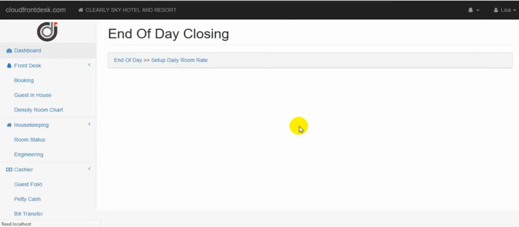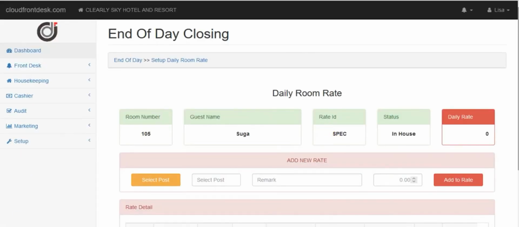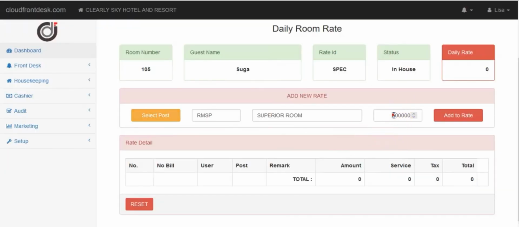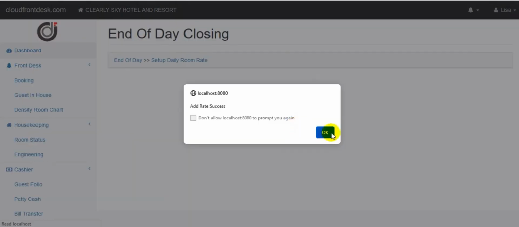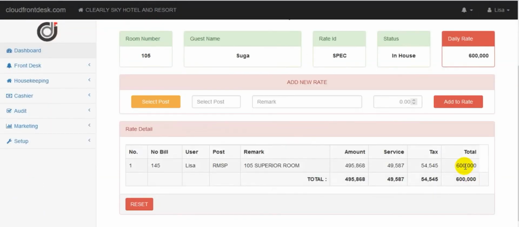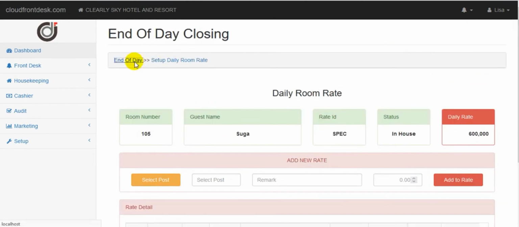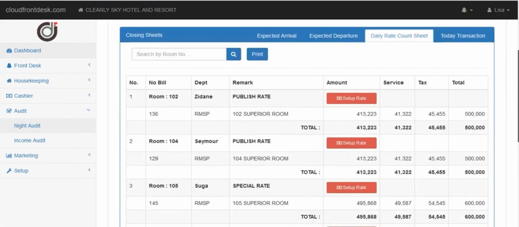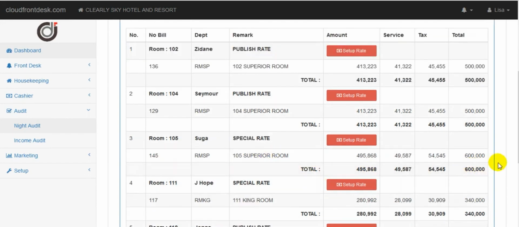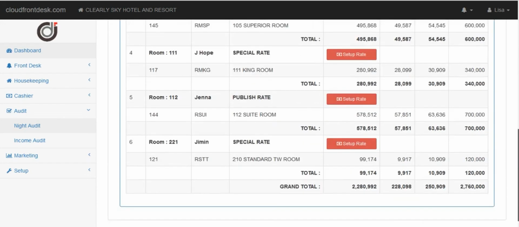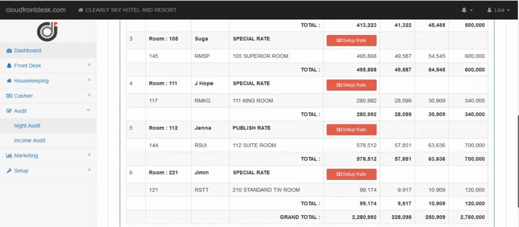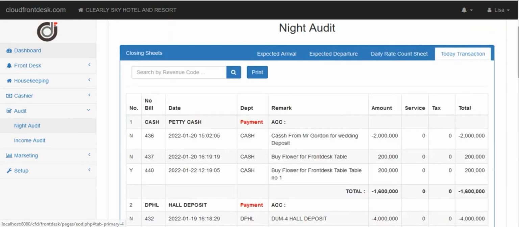The last is today's transaction. This is the income from all the cashiers today, so there's revenue. This is how much money the guest ledger movement is. This is the money we got tonight. Tonight the total that we want to submit tomorrow to the accounting department is a certain amount, so this has to be printed to see how much the income we get is, money income and other income, what we get today from all cashiers starting from shift 1, 2 and 3 cashiers, the total is here.